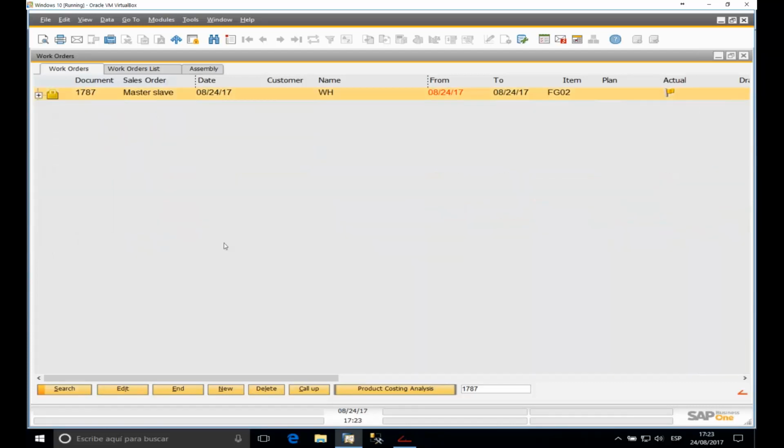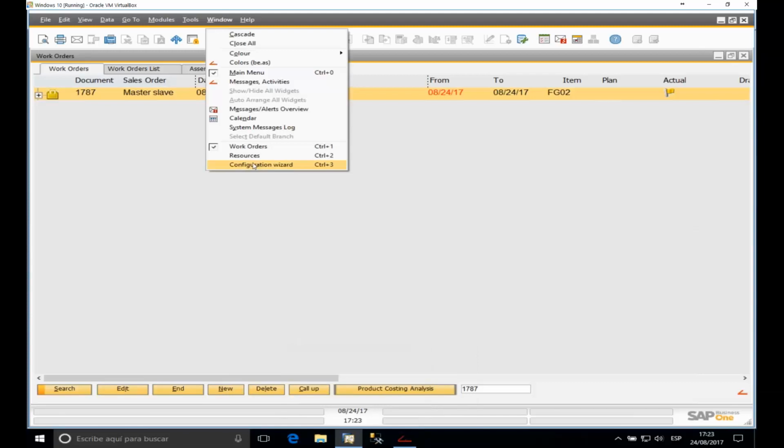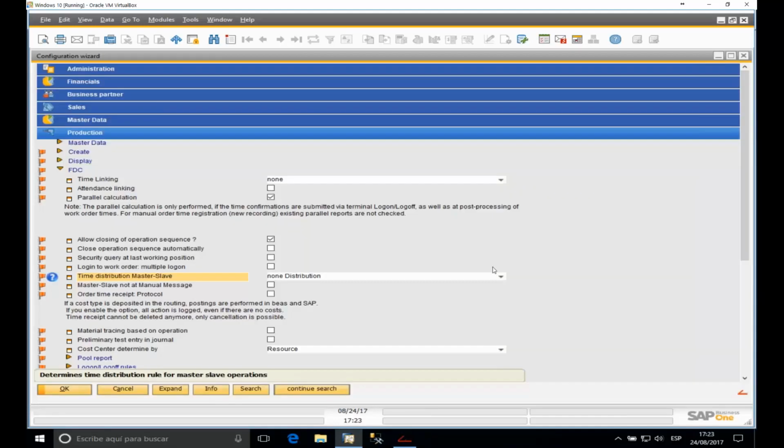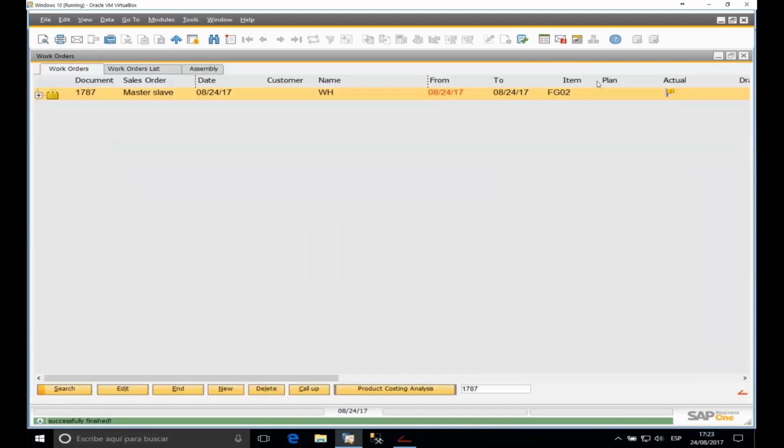But I can also say distribute as percentage or do it by planned quantity. If I say by percentage, the system, if I report 1 hour, is going to distribute depending on the percentage of the time that we provide in each operation.